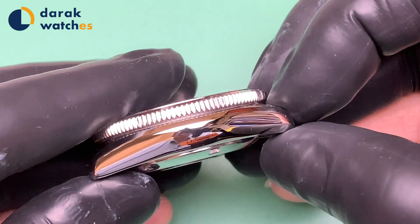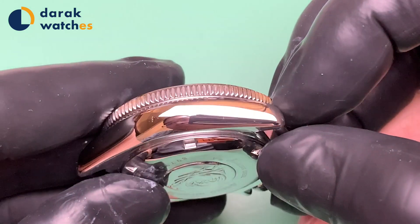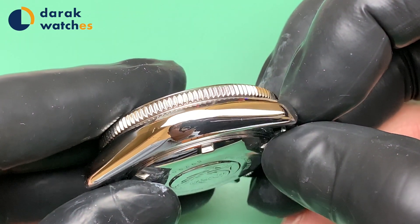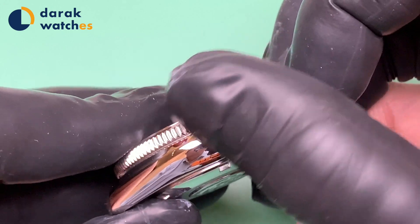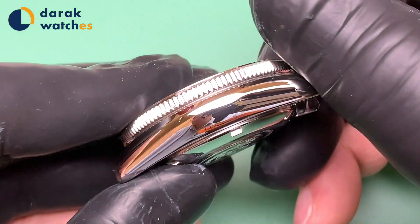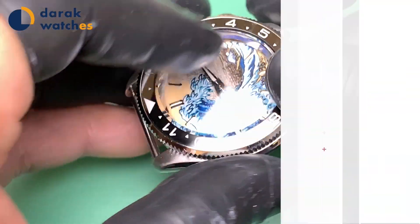After the second pass, you can see it's much better than before and I cannot see the scratches with my naked eye. You can see me peeking behind the camera there and checking with my naked eye — it's pretty much new. I would say it's scratch-free to the naked eye, but because this is a very high-zoom lens, you can still see a tiny bit. I think Cape Cod is just not able to remove those most microscopic scratches at this point.